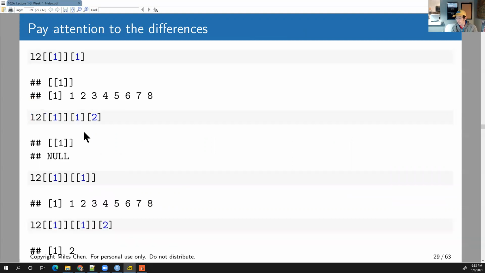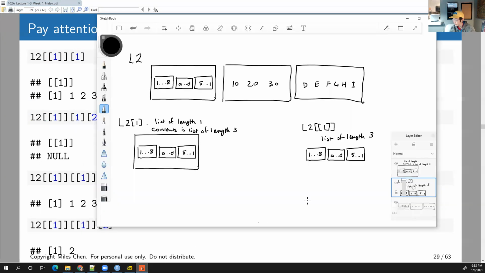So what happens with L2 double square bracket 1, single 1? What is this? L2 double 1 single 1 is this thing right here.